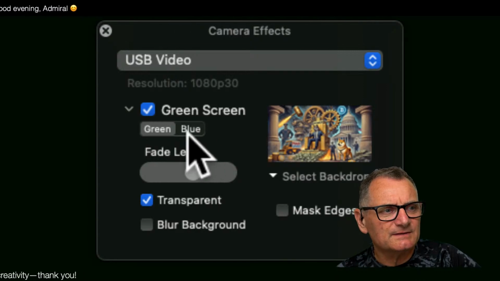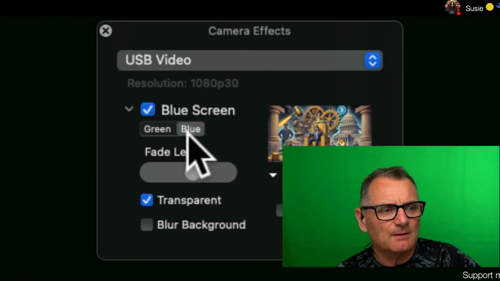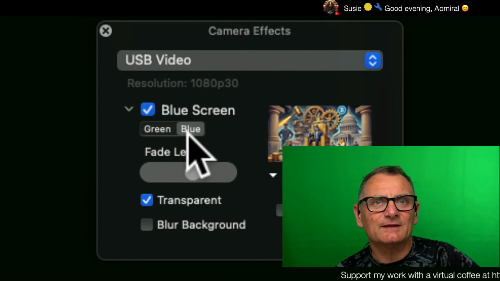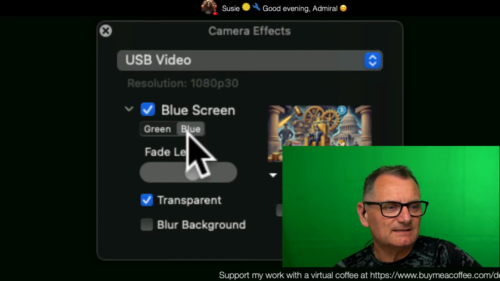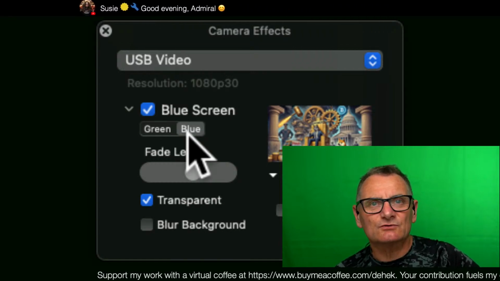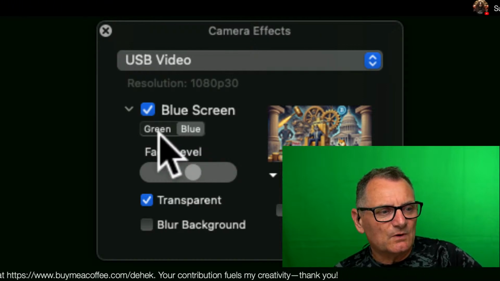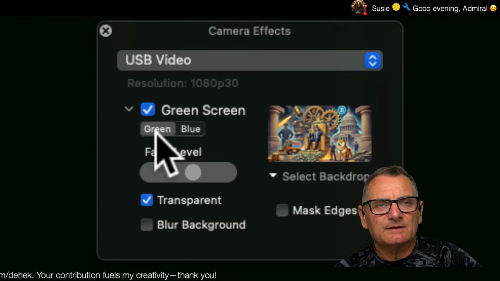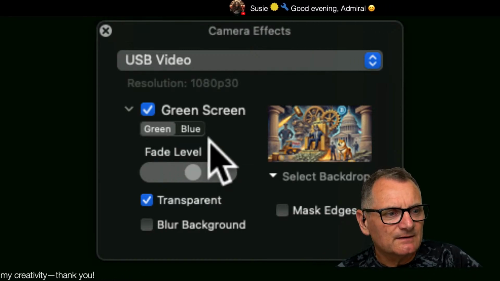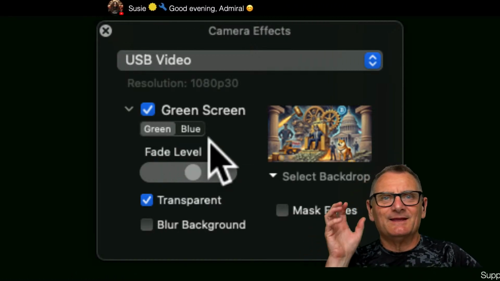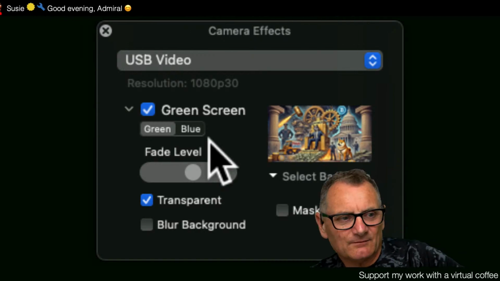Now, I don't know if you know this either. Do you know what a blue screen is? A blue screen is used in the movie industry sometimes. And it basically says anything that's bright blue, strip it out of the scene. I researched that once. But everyone that does YouTube normally uses green screens. And that means if you hold up something in your hand that's green, or say I've got this towel here.